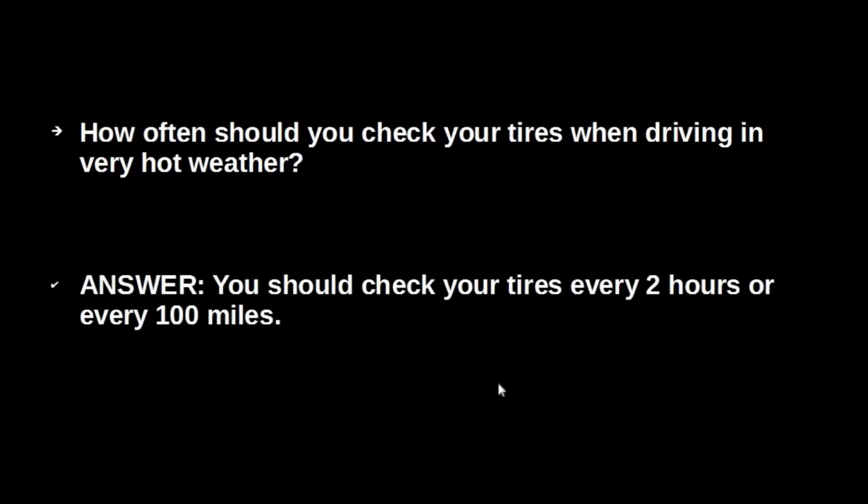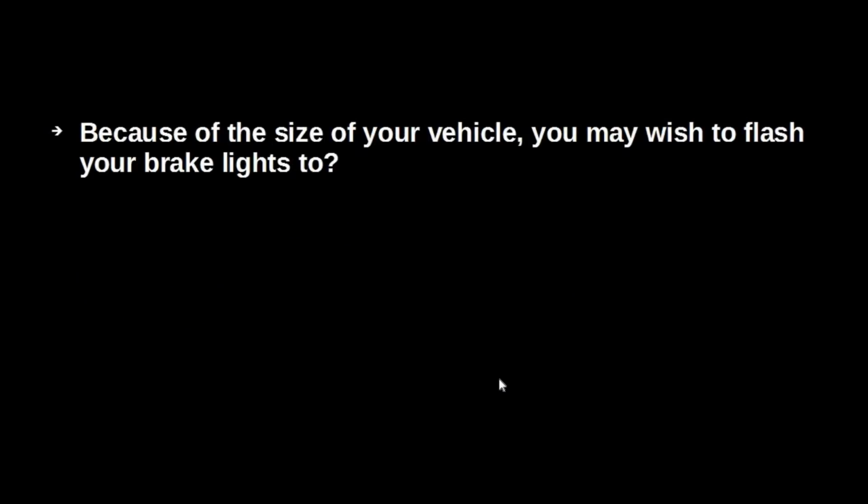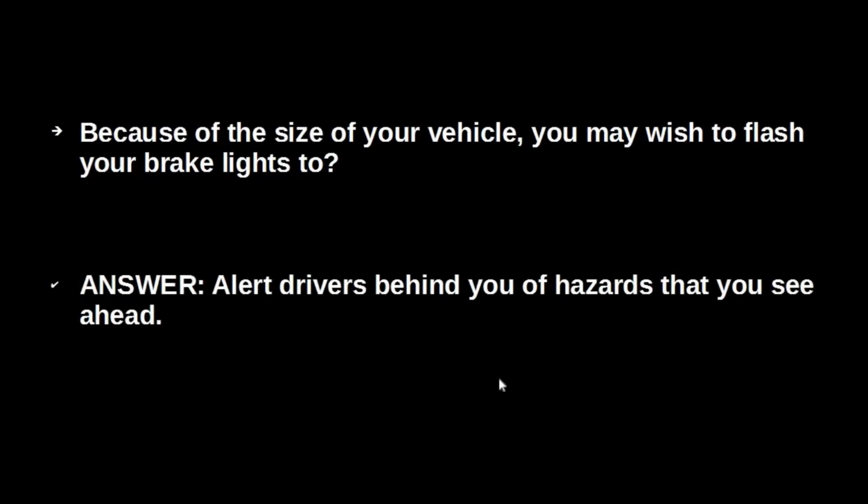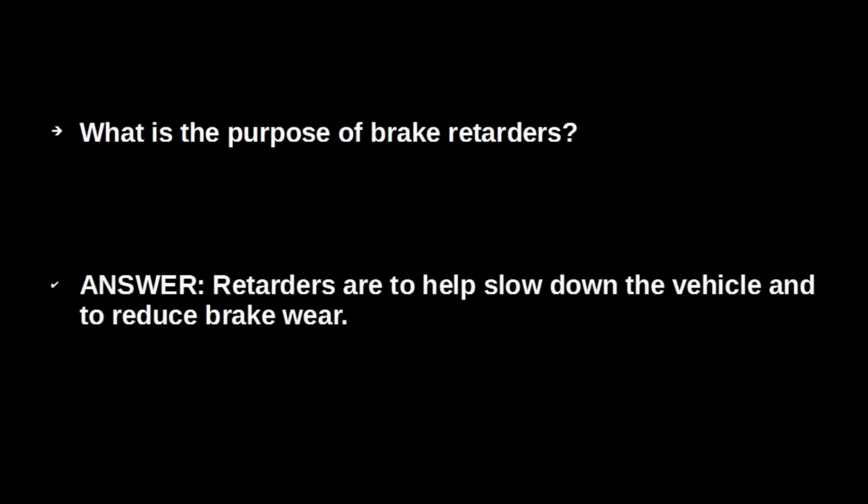How often should you check your tires when driving in very hot weather? You should check your tires every 2 hours or every 100 miles. Because of the size of your vehicle, you may wish to flash your brake lights to alert drivers behind you of hazards that you see ahead. What is the purpose of brake retarders? Retarders are to help slow down the vehicle and reduce brake wear.